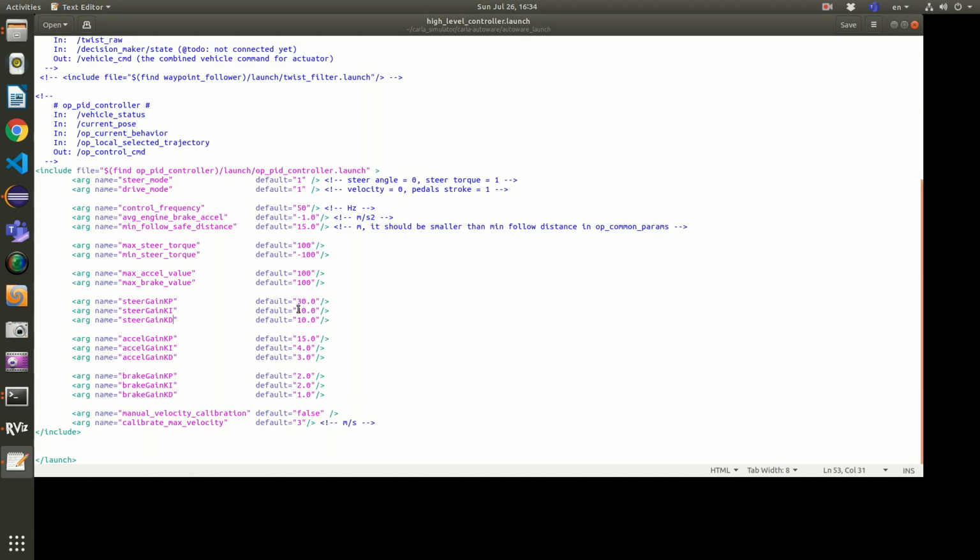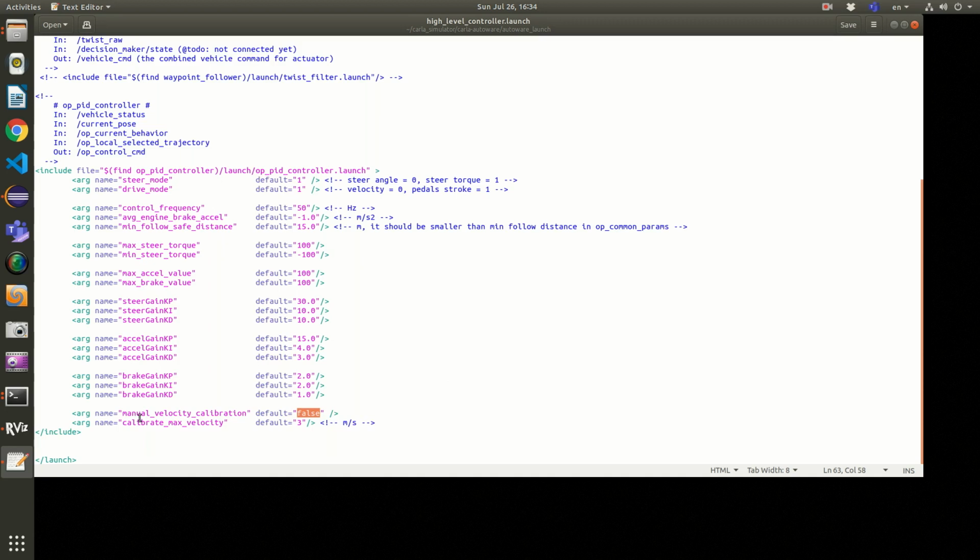As I explained before, OpenPlanner records a lot of information about the internal state, and especially the PID controller. Each time we run, it logs information about the general PID controller, and also separately for each PID controller for steering, acceleration, and brake pedal. How to do that? Let's go directly to it.